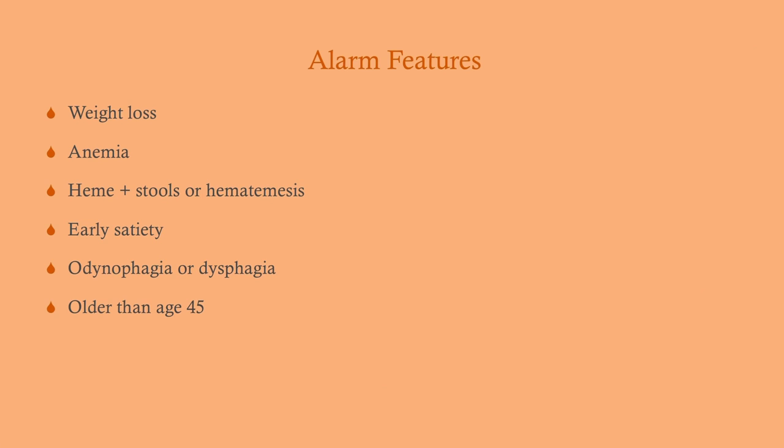Now, remember your alarm features, and these are just some of them, but if you've got a patient with belly pain and weight loss or anemia, heme-positive stools, early satiety, odynophagia or dysphagia, or they're older than age 45 or 50, you've got to be thinking of more severe causes. Usually with these alarm features, it is an indication to scope them. Depending on, if you've got odynophagia and dysphagia, you're going to do an upper scope. If you've got a patient with heme-positive stools, you're going to do both an upper and a lower scope. Now, anytime I've got a patient with GI symptoms, personally, I go straight for the stool guaiac test because you can rule out a lot of things that way. And it's very easy. You just do it in the clinic.